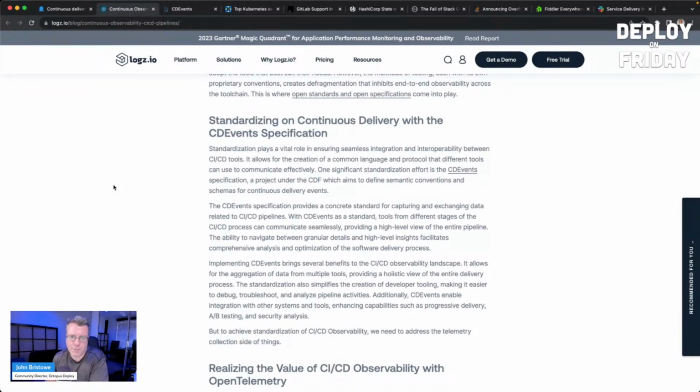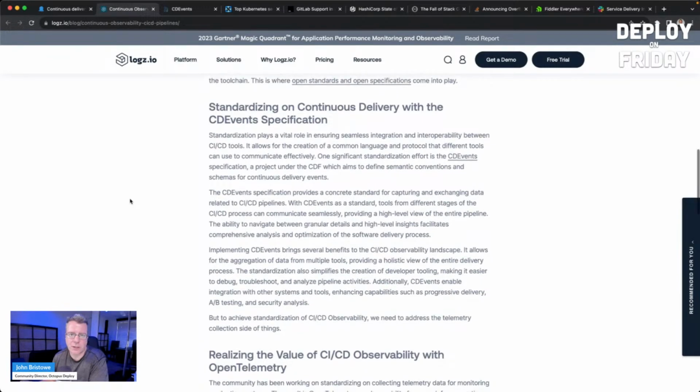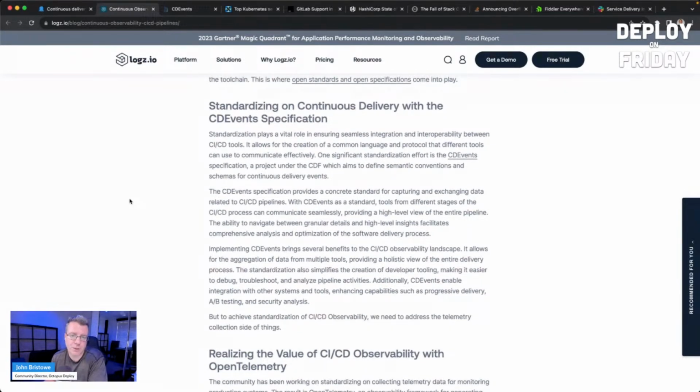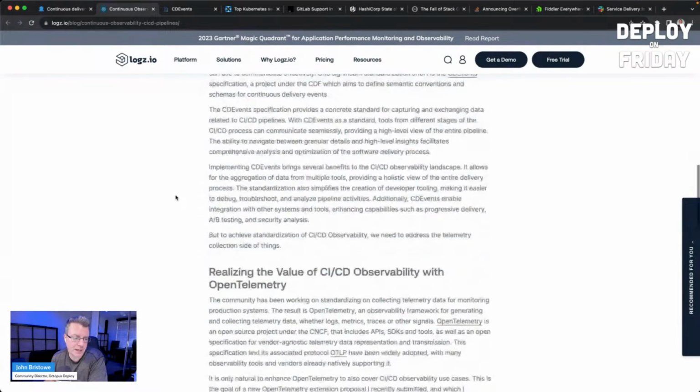And so by having a common specification, common standard, you then can just receive those same events and just rewire the location of where they're coming from. And so the goal there with the CD events specification is to define a common contract that vendors that support it can observe. And so this is another way in which you can actually increase the observability or visibility into your CI/CD pipelines. And so that's a specification that enables that.